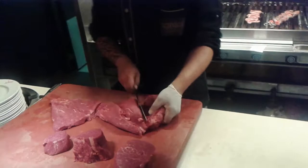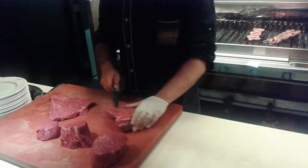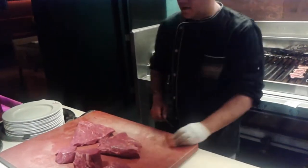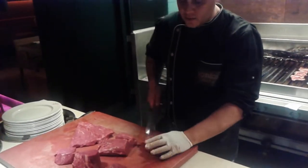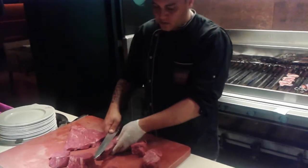And the beautiful thing about this beef is that it can be cooked to any temperature, from blue all the way to well done, and it will always be tender. It is amazing, amazing meat. So you've got the three cuts, the churrasco, the head also. We can portion like this. Excellent.